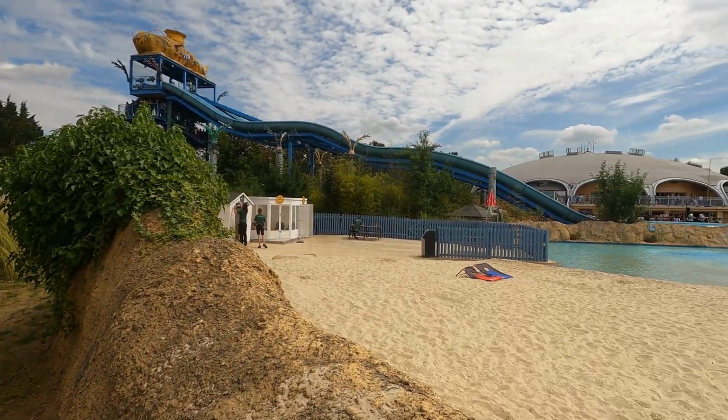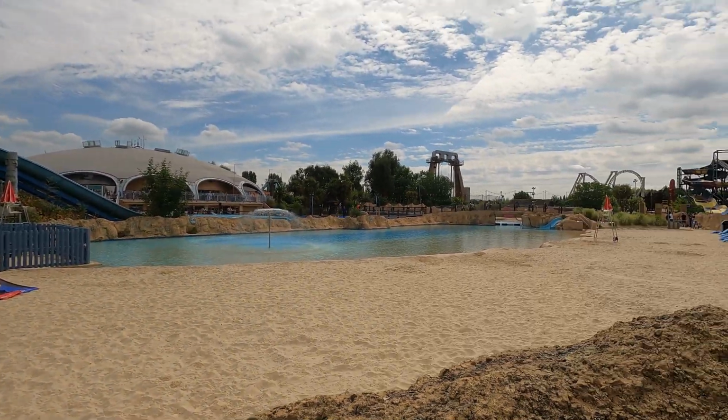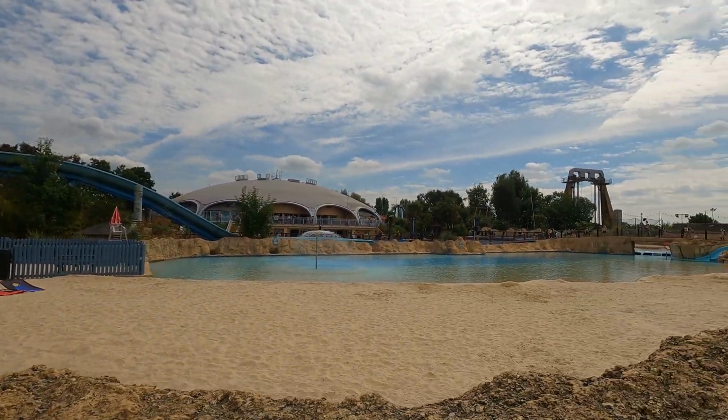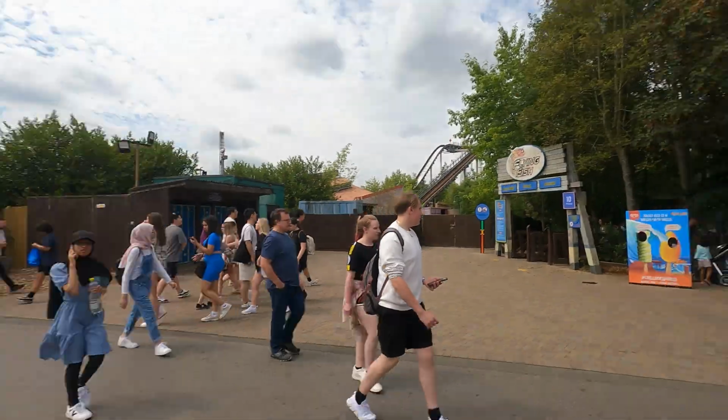Now we'll head back into the main part of the park. So the beach areas, they're going to be drained. There won't be any water in them in October. So these areas here, we're going to use for the Bloodhound Supersonic Car Exhibition workshop. So the kids will make black powder rockets or whatever rockets they're doing, and they'll launch them there. They'll be on strings, they won't be able to fly off and hit people on roller coasters, but it's quite a good space there. Just next to the beaches, there's a great spot for a few gazebos, maybe 1, 2, 3, 4 gazebos here.